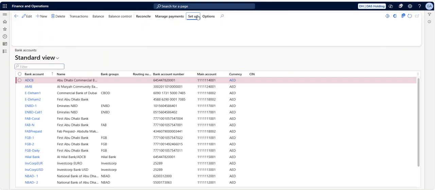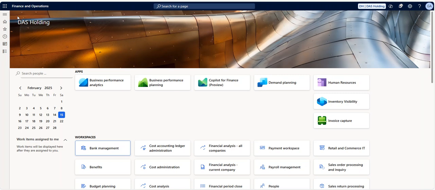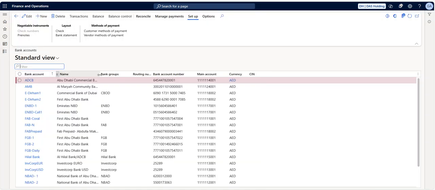Okay, so once this is done, we have seen the payment reversal and check reversal. Now we have seen the deposit slip and deposit slip reversal. So we have just enabled one parameter, right? So let us quickly reverse that particular deposit slip, then we will go for the reconciliation.